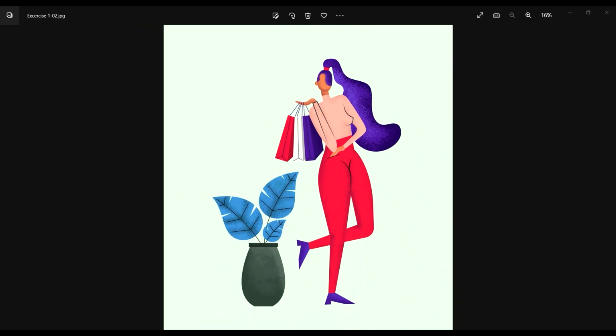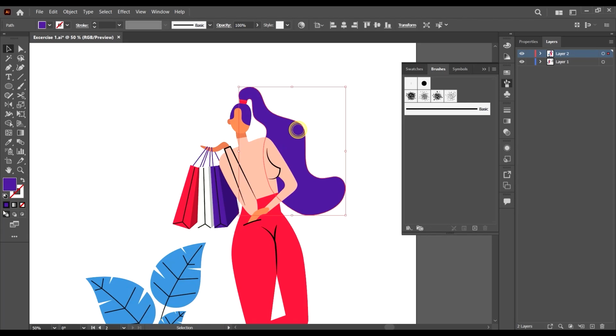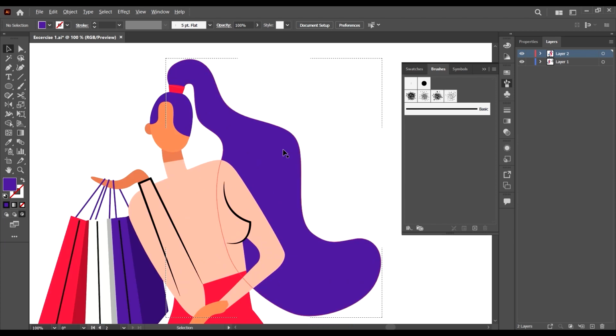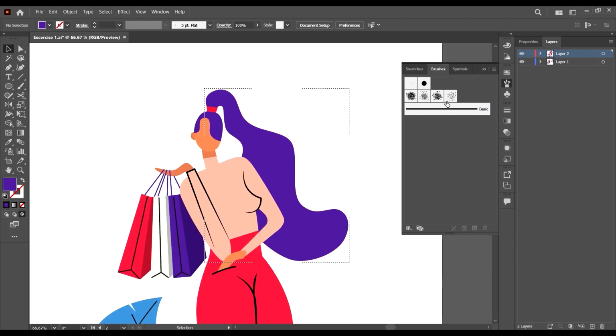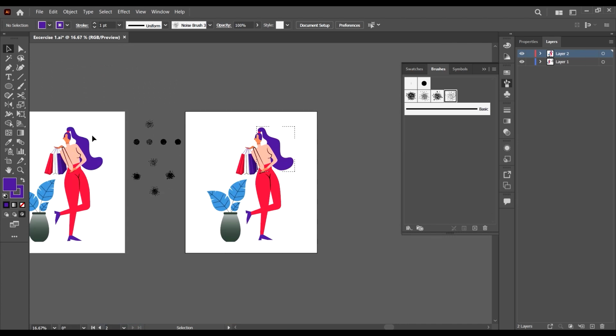So go back to Adobe Illustrator and first things first, select your character and then select the draw inside function here. Activate the draw inside function, and when you see the box here, you know that now you can draw inside. We're going to start by selecting our brush. I have my brushes here, and of course I'm going to have this copy here so you can access the file and then follow along.